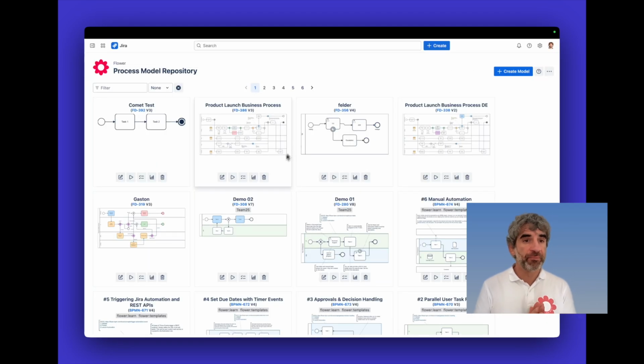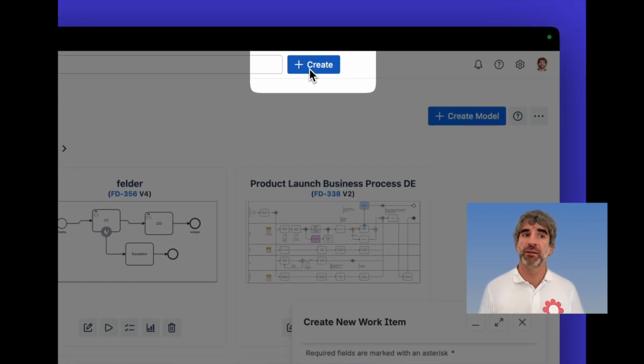All right. In a real production setup, you will probably not start processes using the play button. The repository is primarily a tool for process owners and modelers, the people who design and maintain models. Instead, processes are started the same way Jira workflows are started, via the create button.